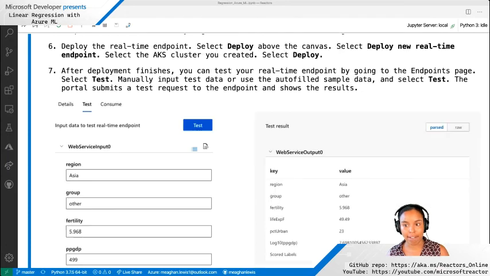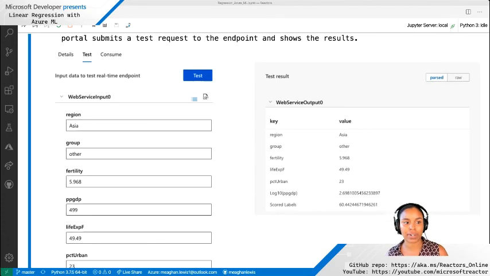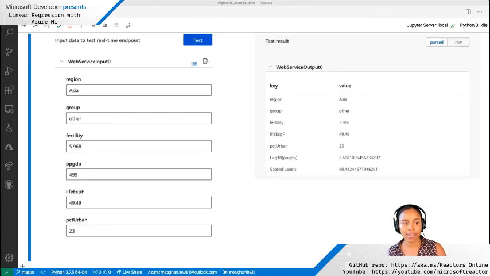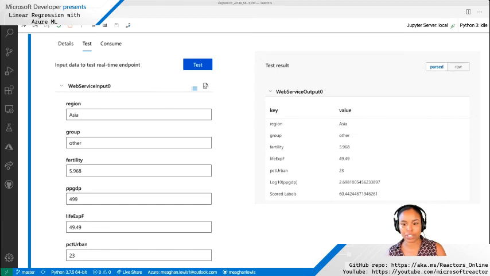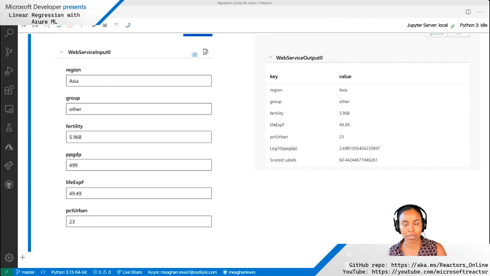After I have an endpoint available and I go to the endpoints section in Azure Machine Learning, I'll be presented with this test tab. Under details, you can see more about the endpoint and how to consume it. Here is this really nice view where you can test with other input data and see how well your model will perform with this different input data.